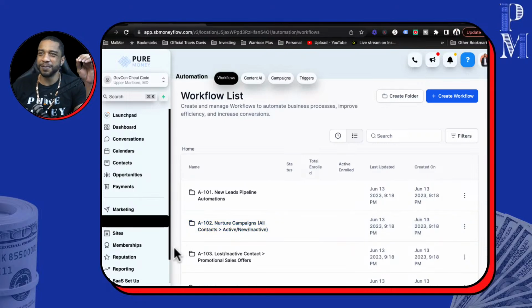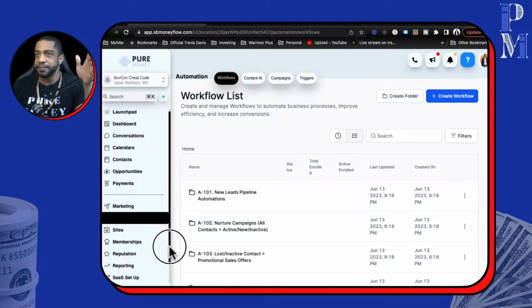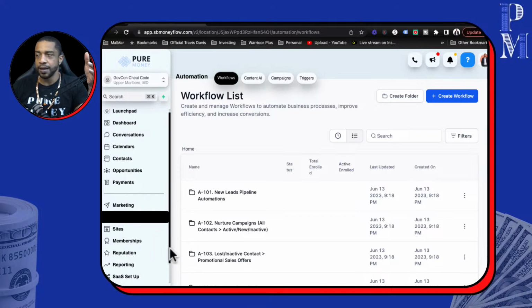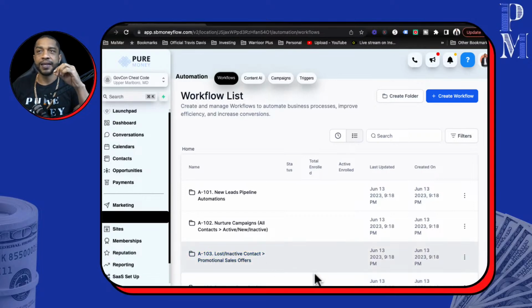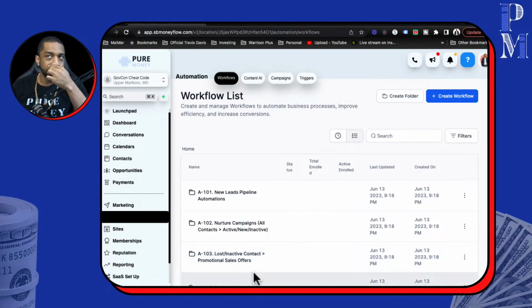Guys, we often say that we don't have enough time. You don't have enough time because you're not using technology that's being created. Pure money, small business flow is literally just all the business you need in just one box, which is this. We can automate everything. Again, yes, this tool is extremely powerful. There's so many features in here that I'm probably going to be making videos for the next 6 months about all of the capabilities and even things that I'm learning to do more as I'm helping you guys out.